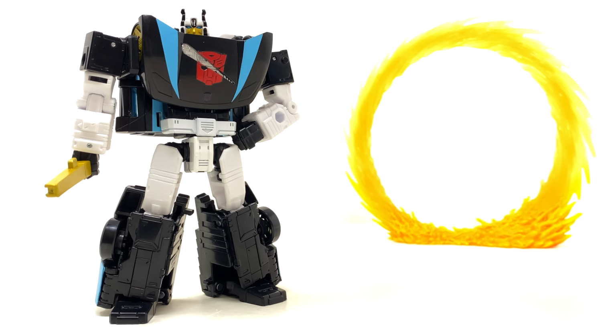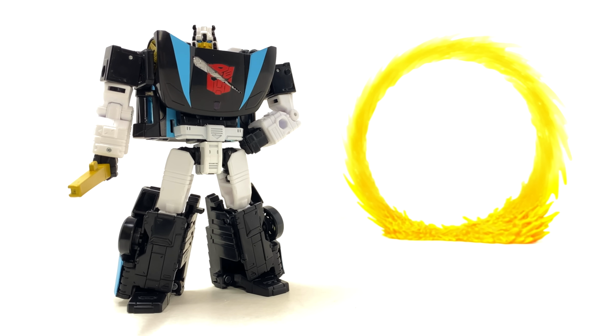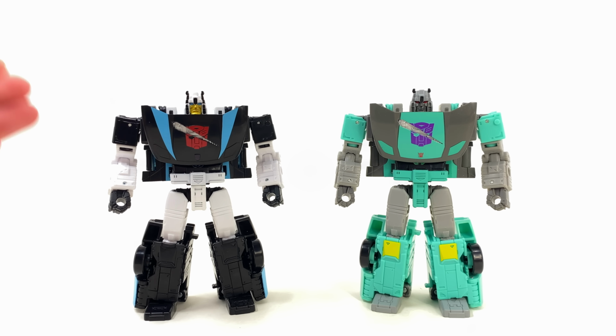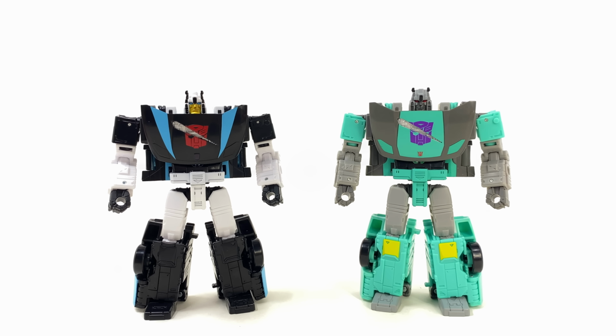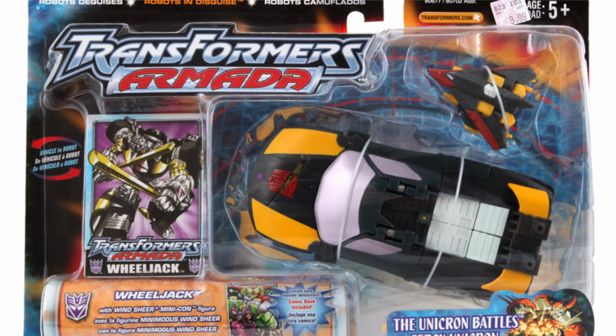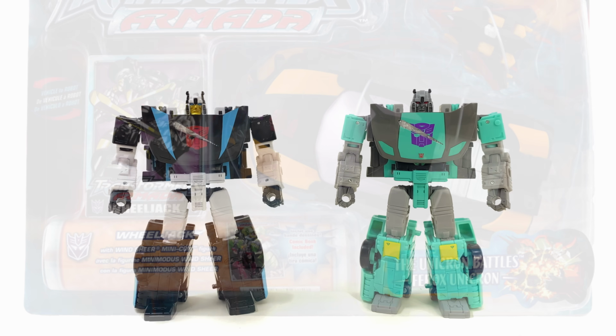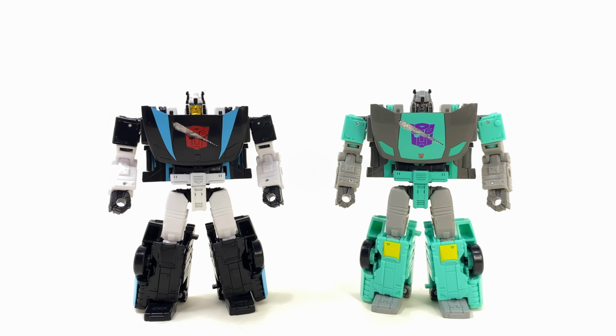Now, flying through some robot mode size comparisons, we are firstly whacking out the Shattered Glass Sideswipe. Now don't get me wrong, I still think this here is a pretty solid update, but this guy included the actual minicon. Now I guess it could be unfair to compare the two as this was released as part of a 2-pack, but even if you were to compare this against the original Armada Wheeljack, who I do believe came packaged with Wind Shear, he retailed for less than half of the price of this deluxe class.